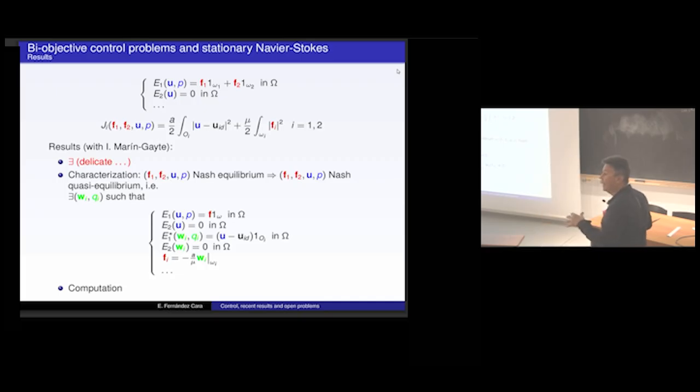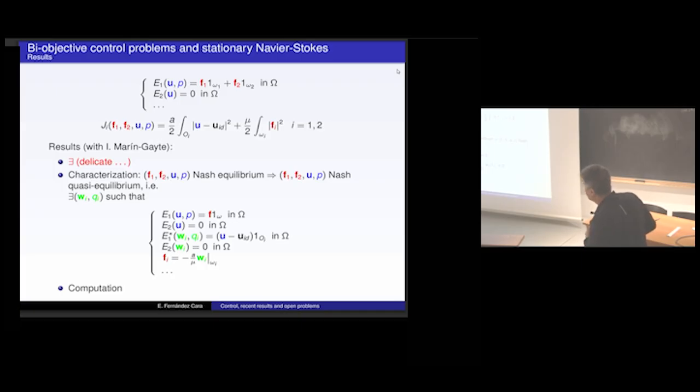And we have also been able to characterize, in the sense of optimal control, the Nash equilibrium. More precisely, we have proved that a Nash equilibrium necessarily satisfies a system of this kind. You are probably very familiar with systems of this kind, in which we have a coupled set of equations. First, you have the state equations, then you have the adjoint equations, which are linear and give other variables, and you have a Pontryagin characterization of the control that relates the control to the solution of the adjoint equation. This is the usual structure of an optimal control problem when you characterize the solution.